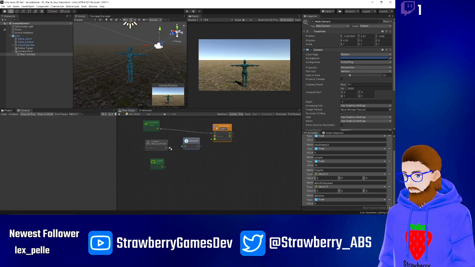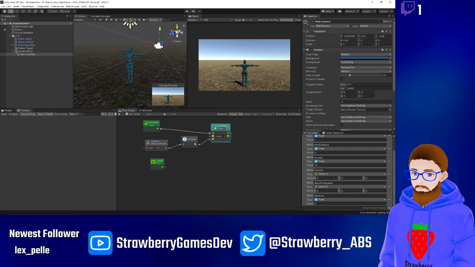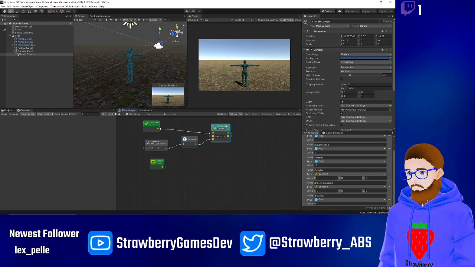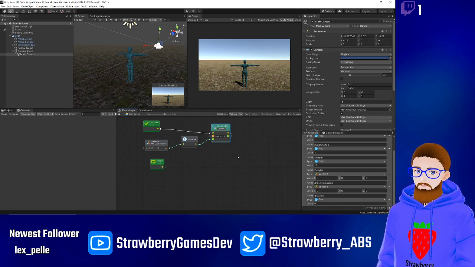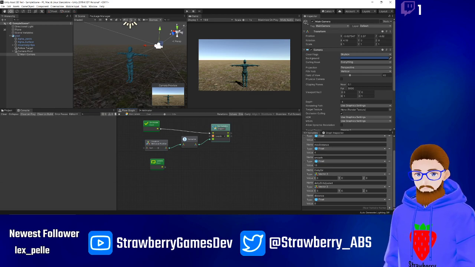I forgot I need to reverse some of these actions. See, because in coding, you write this as dolly direction is equal to transform dot local position, which is this dot normalized. Like that's how you would write it, but in here you have to set the variable, and what value are you setting the variable as? Well, it is the local position which you are getting. You are then normalizing it, and then that is the value that you are putting in. It's the same result, but a different process that it goes through.